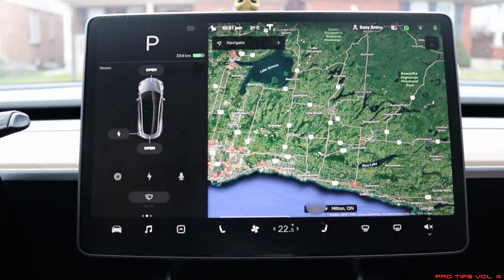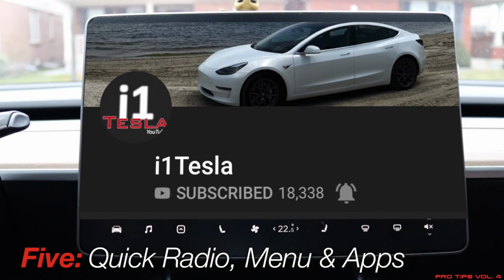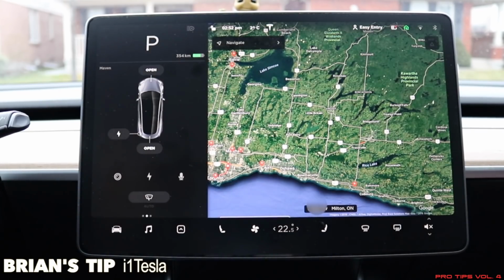That's tip number 4. Okay, folks, and the last and final tip, tip number 5, like I said, I always save the favorite tip for last. It is brought to us by our friend Brian at I1 Tesla. Check out his YouTube channel if you haven't. He's got a lot of cool experiments that he does and different little things he does with the Tesla Model 3 and his Model S too. So check him out. But he gave us a good tip.